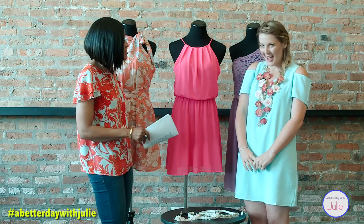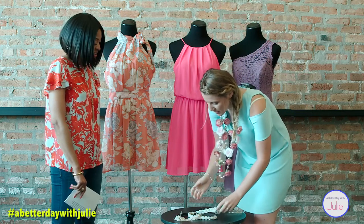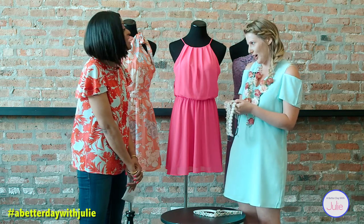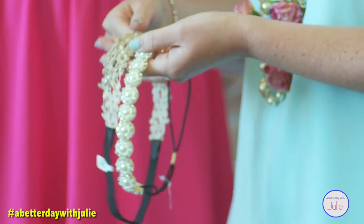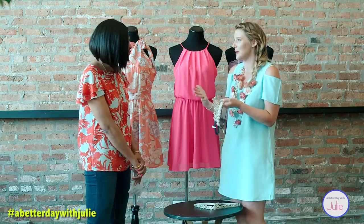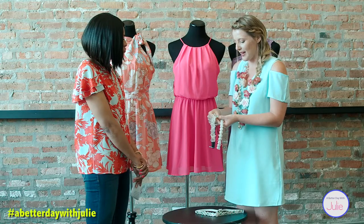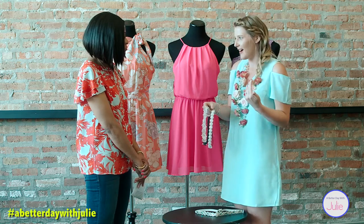And I know you brought some accessories as well — share! So I think the big thing in bridal right now for bridesmaids and bridal is everybody's going a little blingy just to make it a little dressier. Sometimes you don't really know how to wear headpieces again, but I think summertime is a perfect time to experiment with all your hair accessories. These are going to be really easy to transition back into your everyday wardrobe with just a little bit more of a tousled hair look.